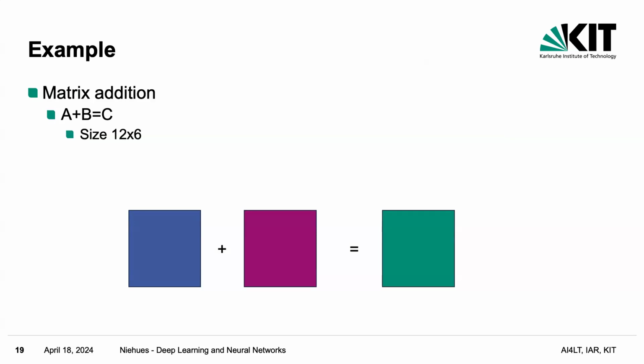First, the math is quite easy. This is super simple. What we have to do is our result is just the element in your one matrix plus your element in the other matrix. So it's one simple addition, and you have to do that for all elements.